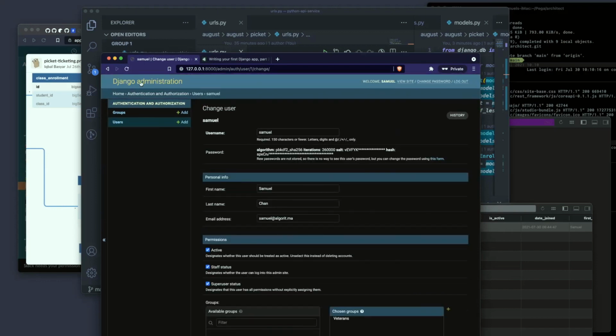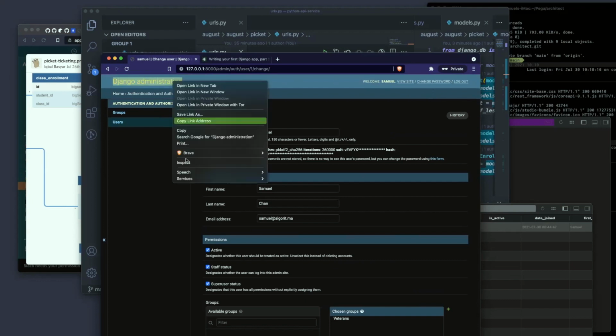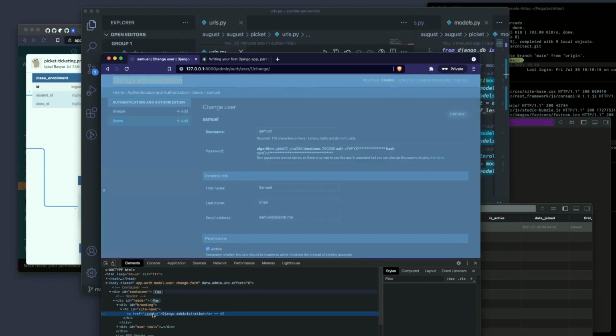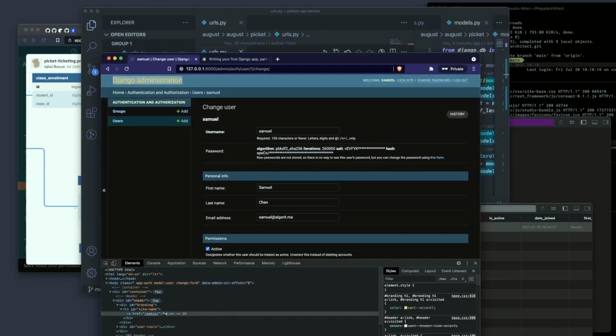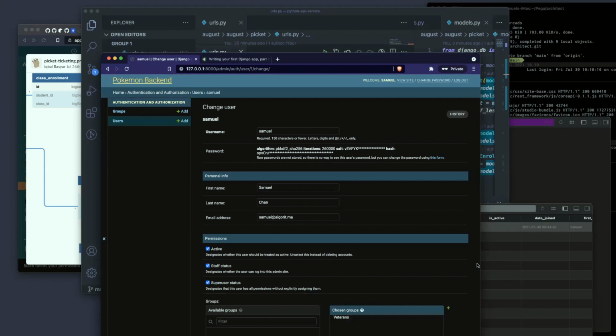Also, by the way, all of this stuff here can be completely customized. So for example, you don't want this to be called Django administrator. You want this to be called the Pokemon backend. You can do that later. These are all things that you can do in Django that we will see later as we work on that. But right now it's not of any importance, so I don't want to talk about that. But I just want you to know, all these things like color scheme, all the layouts and stuff, everything here you can change. Okay, this is just the default.